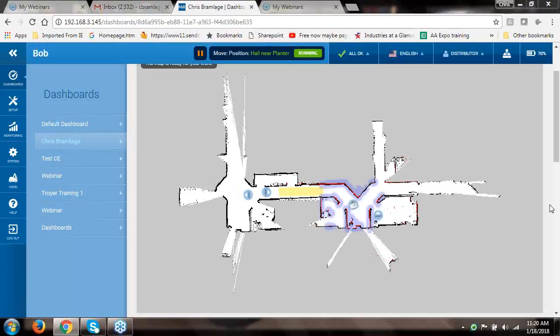It's really all I had for today. I wanted to give you a peek at the new user interface, and I'm going to take another look for questions. And I don't see any other questions.